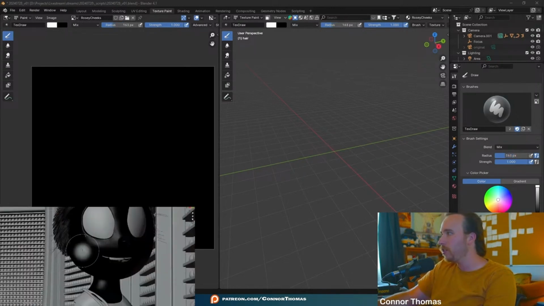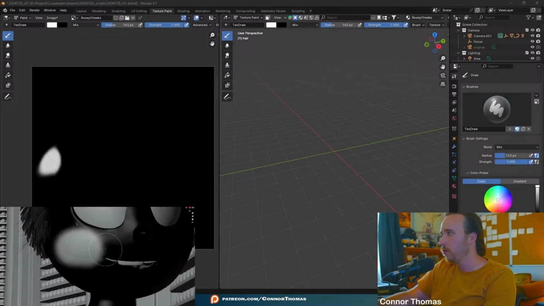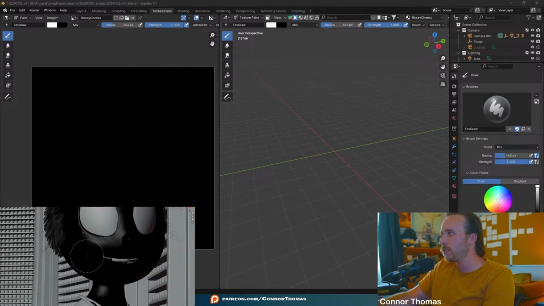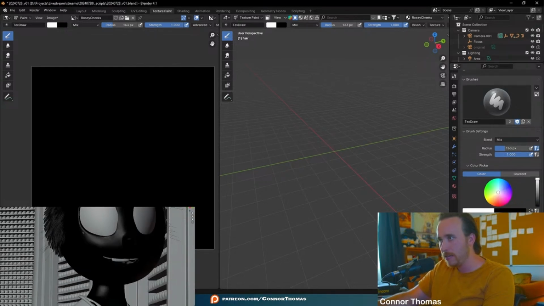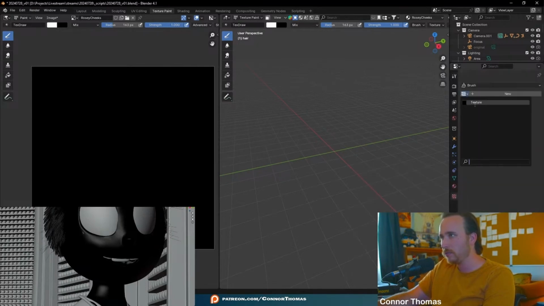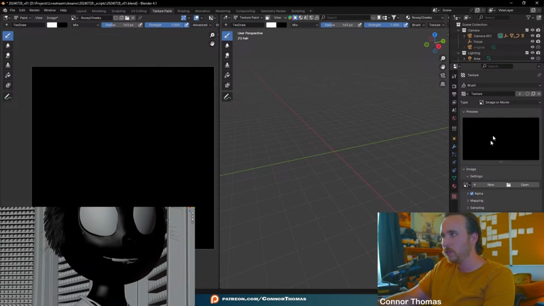So right now, if I just go ahead and paint in here, you'll notice that we just get this overall blob of color. Now, on my Patreon, I actually released a whole surface imperfections pack that will allow us to have more nuanced textures that we're painting rather than it just being an overall blob. So let's import some of that right now. I'm going to open up the texture mask now and hit new. If we go over to our texture settings and select that texture that I just created, you'll notice that it's looking for an image texture. So we'll just hit open.